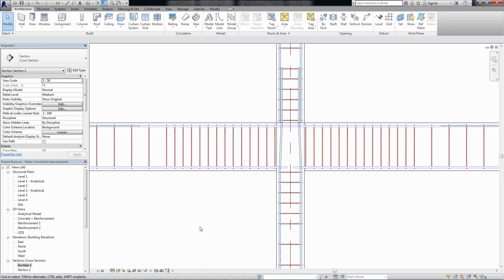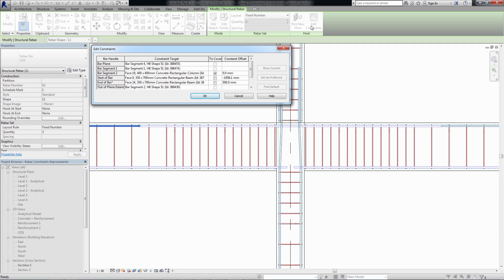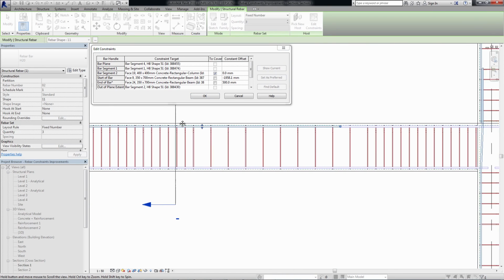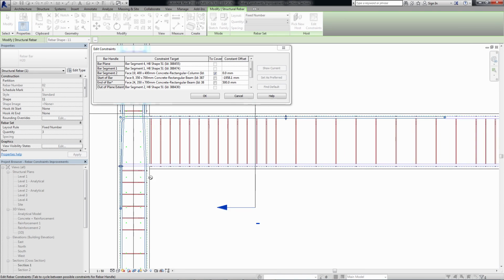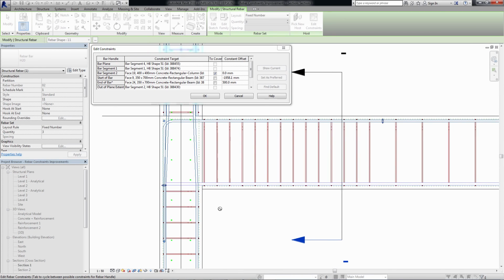Previously, when you opened the Rebar Constraints Manager, the position of the element was fixed and you were unable to zoom or pan in the drawing area. You would have to close the dialog, set the desired position for the view, and then reopen the Rebar Constraints Manager. Now, after accessing the Edit Constraints dialog, you can zoom to the scale that is the most useful so that everything is visible and clear.